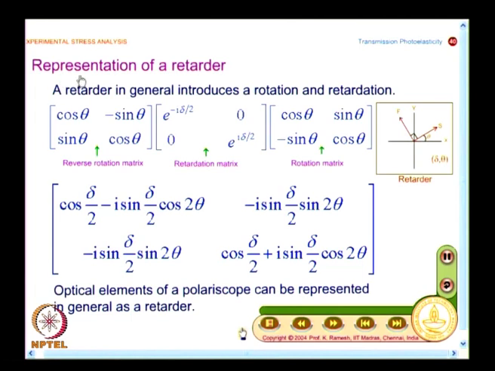So, the representation of a retarder clearly shows that I can represent it as a matrix like this. And if I know this matrix, which is also very easy to remember, there are no very complicated terms. I have cos delta by 2 here, and there is only a sign change: I sin delta by 2 cos 2 theta. Instead of cos 2 theta, I have I sin delta by 2 sin 2 theta. So, it is also very easy to remember, and even if you forget, you can always go back and write this basic multiplication sequence and get the result even in the examination.